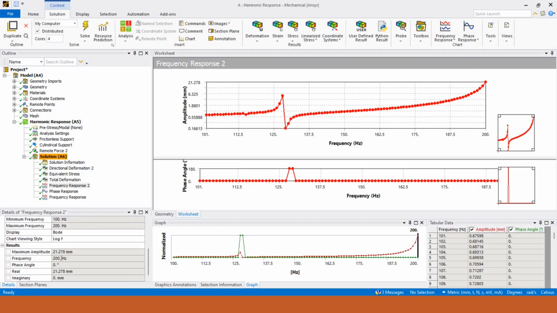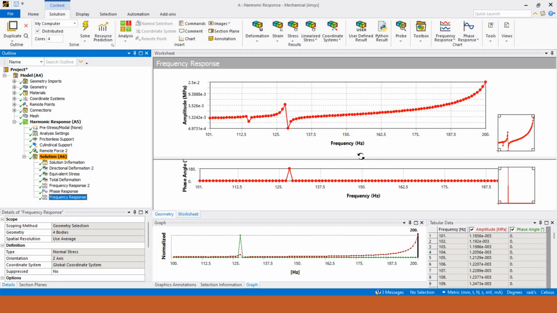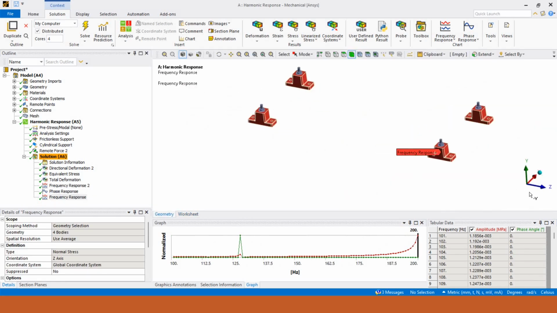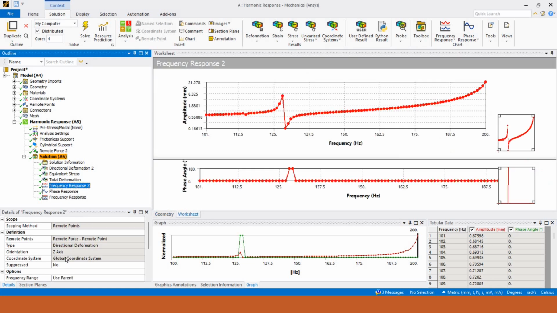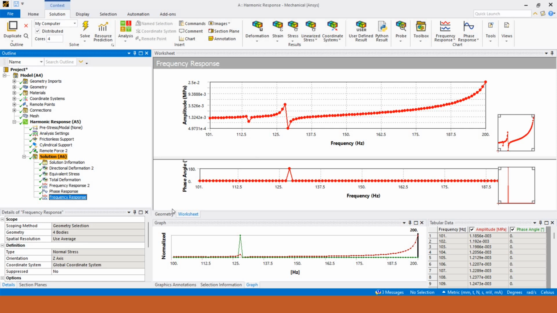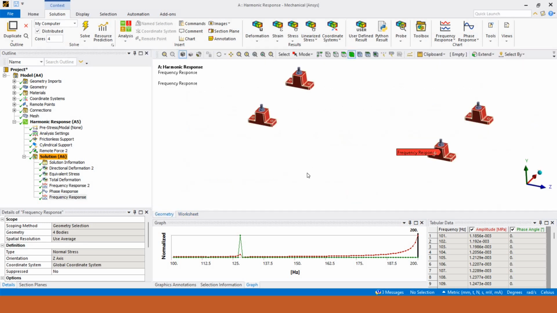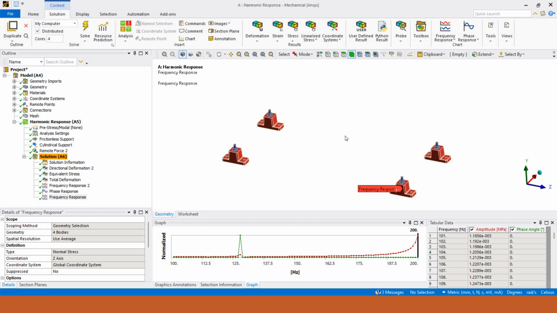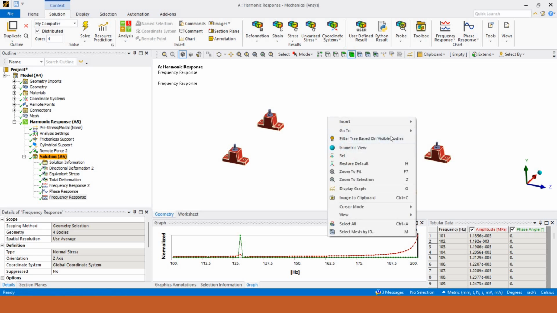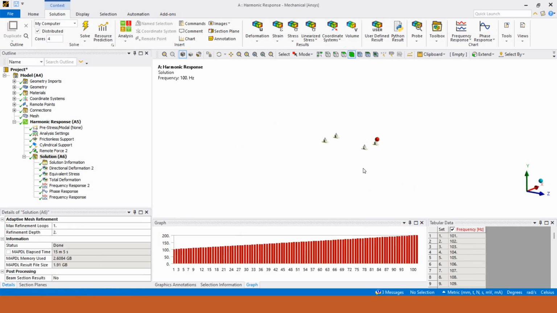Now the frequency maximum you can see is 200 Hz and phase angle of 0. Likewise, you can check for each and every respective axis; right now we have applied the load in the z-axis, so that is why we are checking response deformation in the z-axis. Similarly, you can check the phase response on the bodies where you want to know. So this is actually the simplified problem of harmonic analysis.